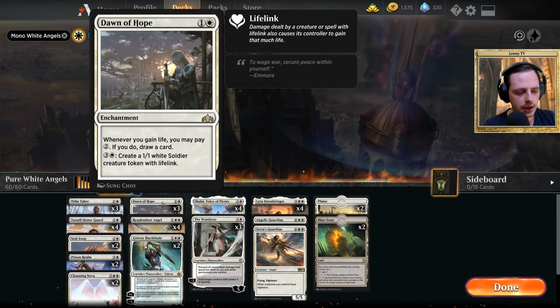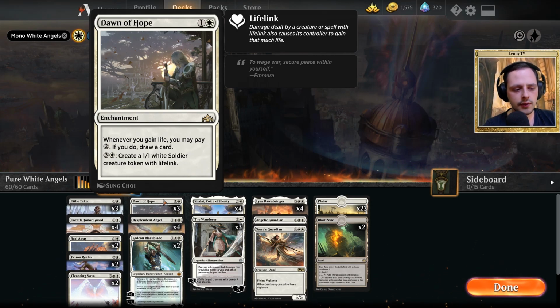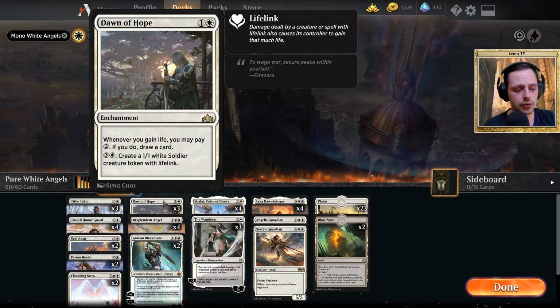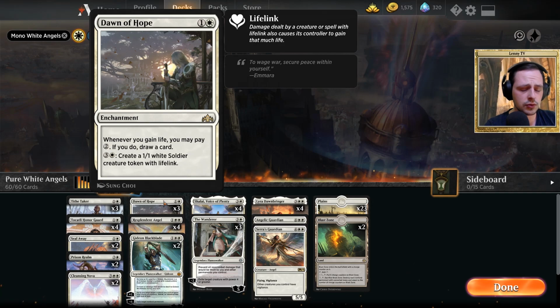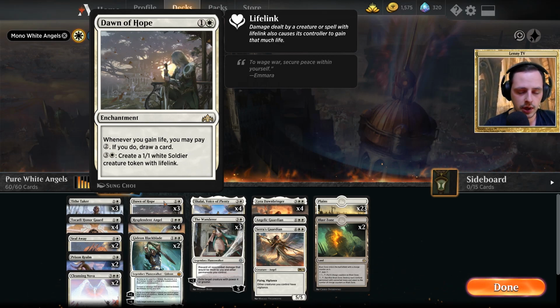But the really good thing about this is that on its own against the control deck, it can generate some reoccurring value because they cannot always kill all of your 1/1 soldiers. So you will create the soldiers, they attack, they have lifelink, you draw a card if you can pay 2. So that's really good. And even against aggro decks, if you manage to survive until you can generate a 1/1 for 4 mana, that's pretty good.